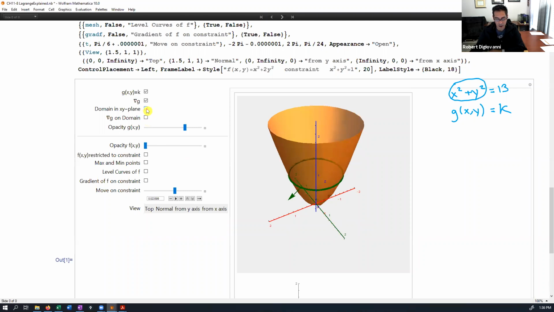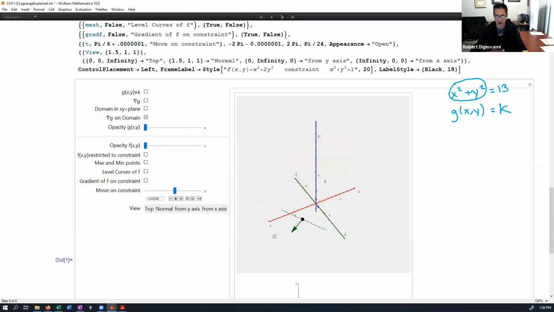Now I want to show you that circle projected down to the XY plane, and the gradient vector superimposed, like the shadow of it straight down. Y'all got that? This gradient vector is the gradient of g, on this surface, pointing in this direction. I'm going to take all that other stuff away. Everyone understand what that represents down there? I'll put that circle back down on the ground. That's the constraint information.